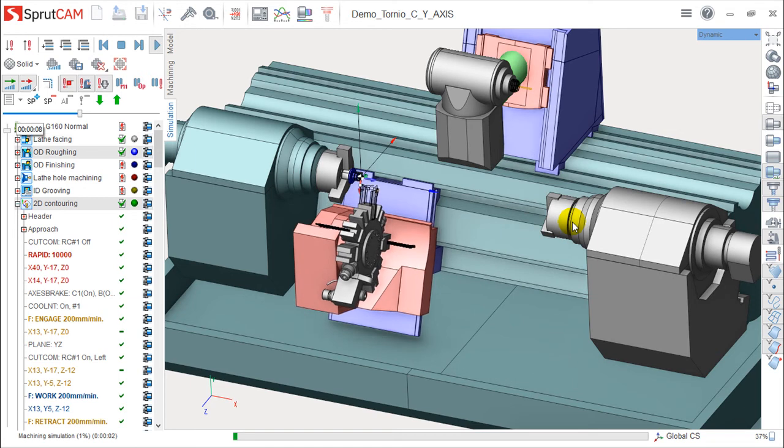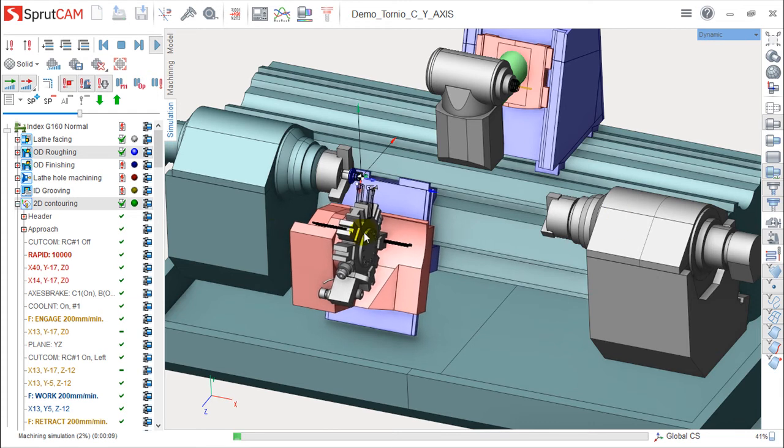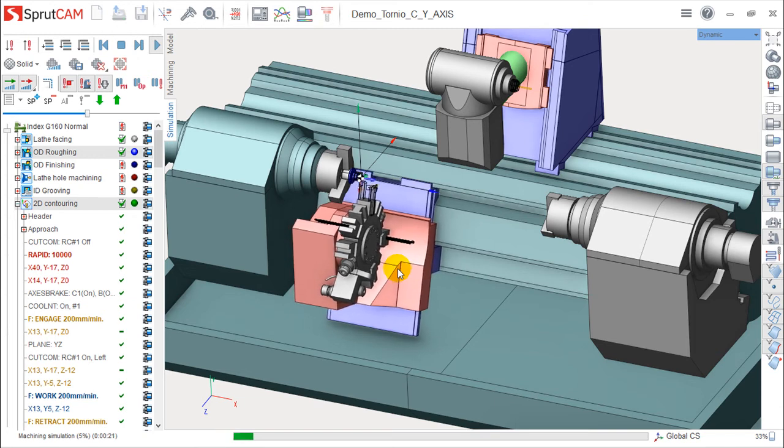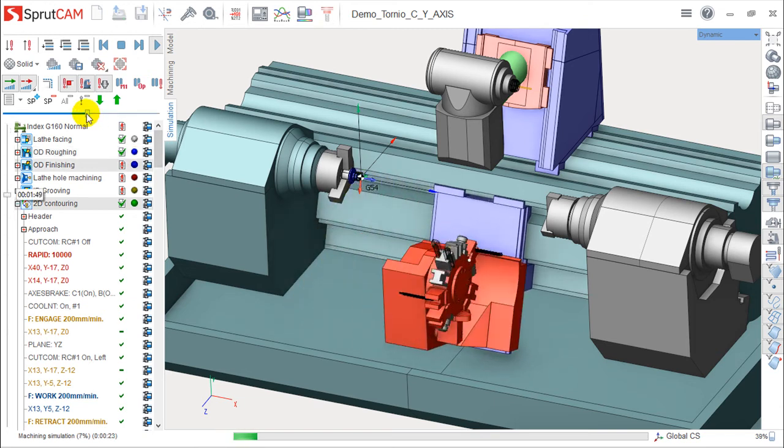You see we have two turrets where we can put parts. In this particular operation we are doing a turning operation. We have several tools which can be called to do different things.